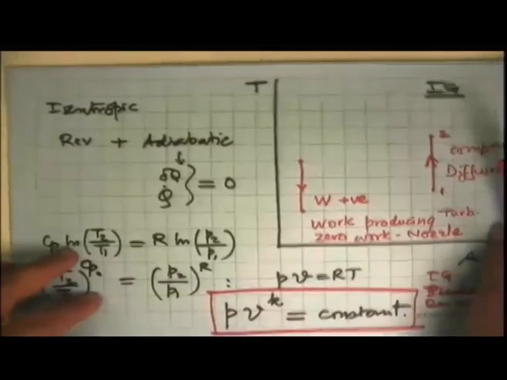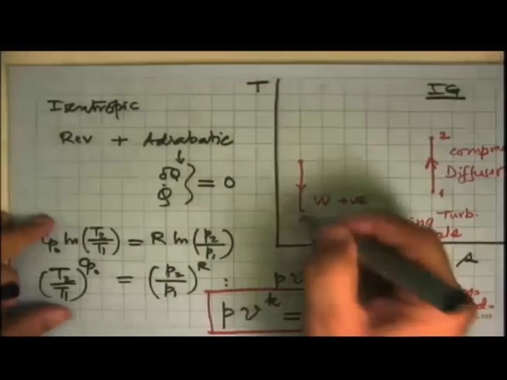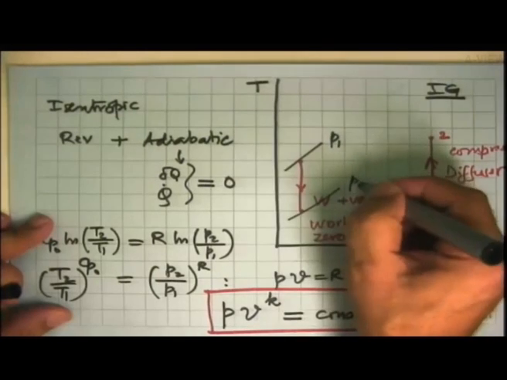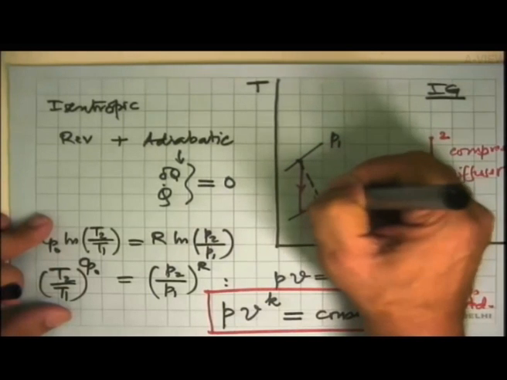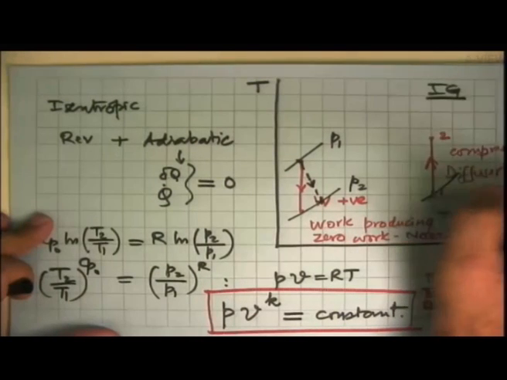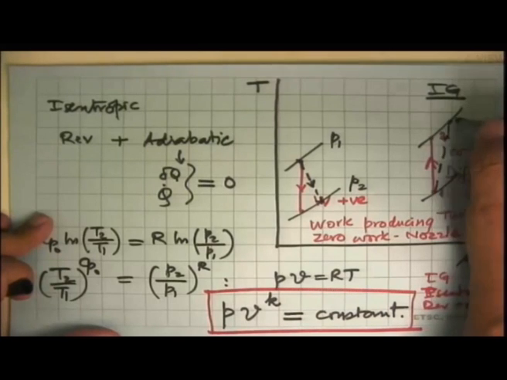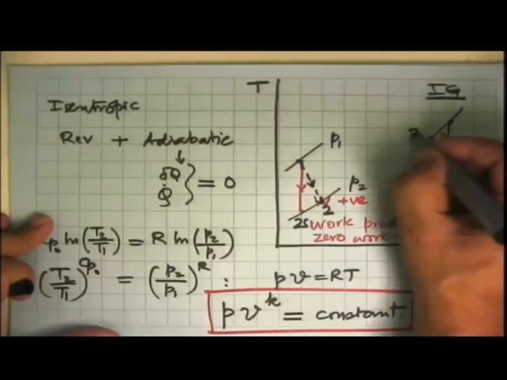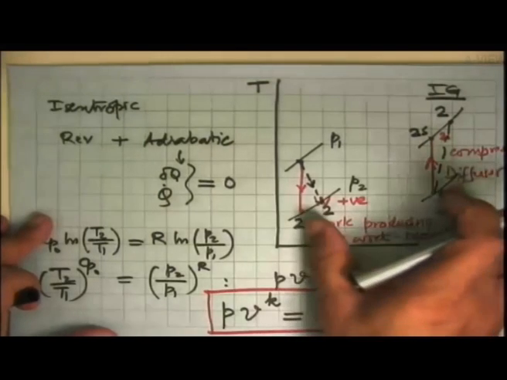And if you want to plot those cases on this property diagram, then we say that if it was operating between the same pressures, these two isobars P1 and P2, the real process in this case will go like that. You always have an increase of entropy. In this case, where these are the two constant pressure lines, the real process will go like this. So this is 2 isentropic, this is the real. We will see an increase in entropy during these real processes.